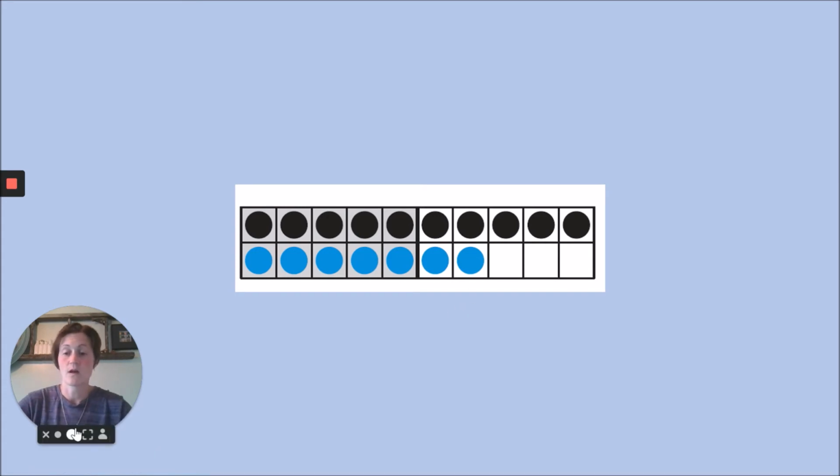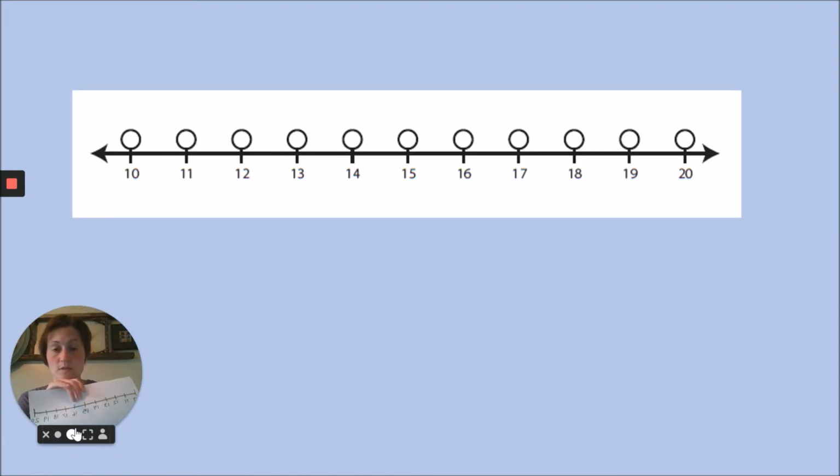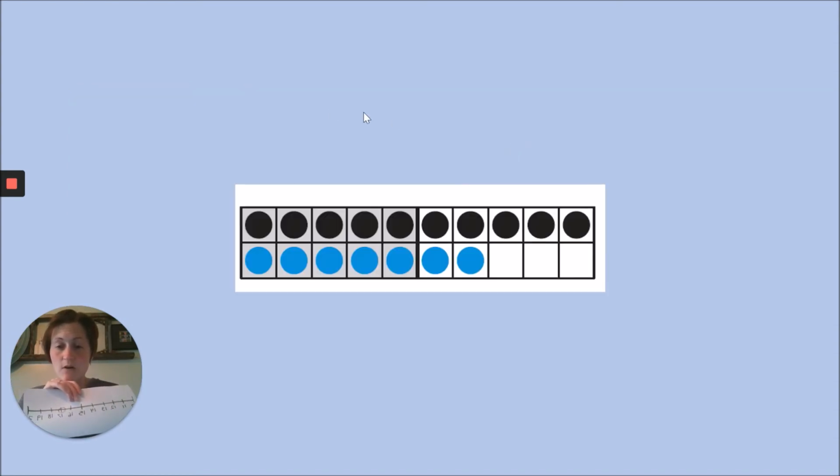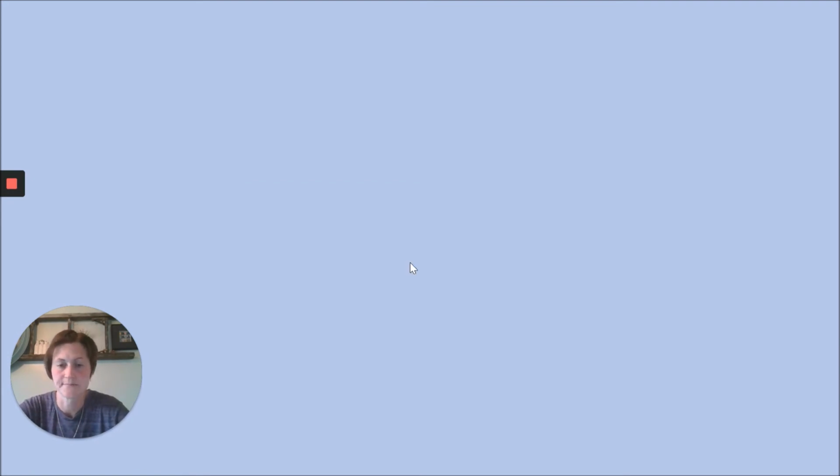So on your number line, I want you to find 17, and I want you to circle it or do an X there because we have 17. And 17 makes sense because we have a whole stick of 10, that's 1, and we have 7 more ones, a 1 and a 7. Okay, 17 was a hard one.